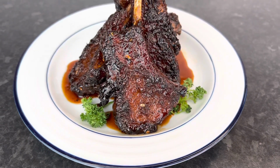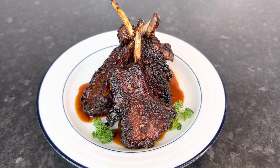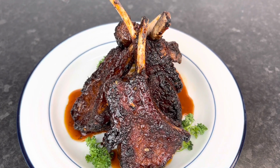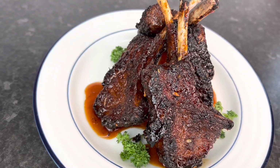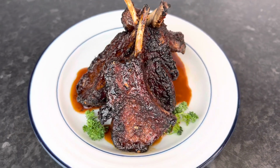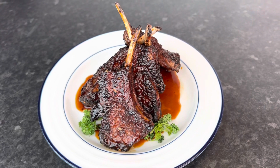And Vybz fam, here we have it. Here we have this delicious, doesn't it look like something that comes from a restaurant? Yes, this delicious plate of honey ginger lamb chops. Vybz fam, I'm telling you, listen to me and listen to me good. When I tell you this tastes good, I am not joking. I promise you. Just season.